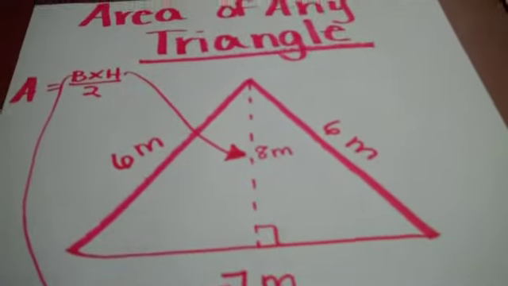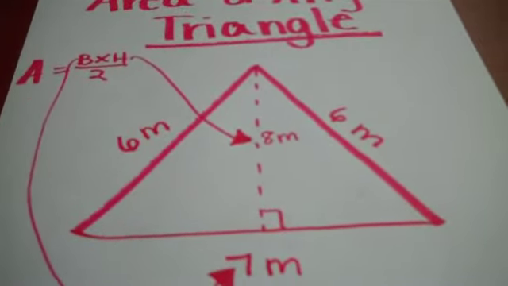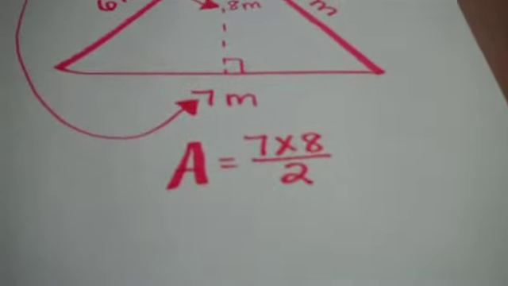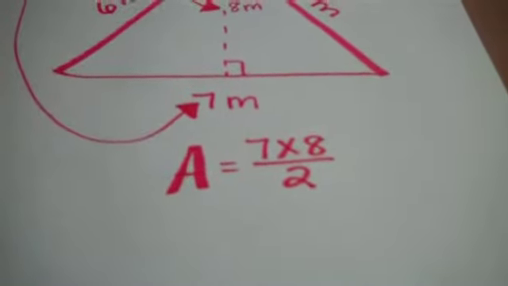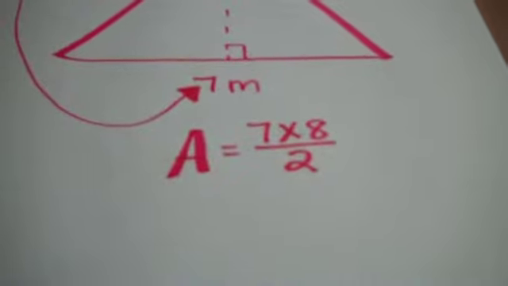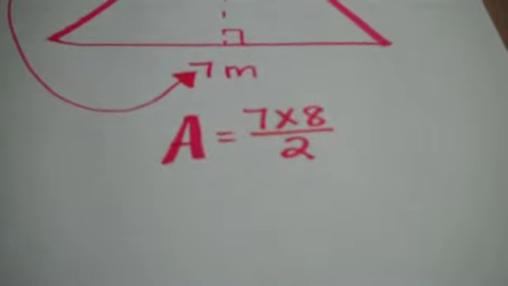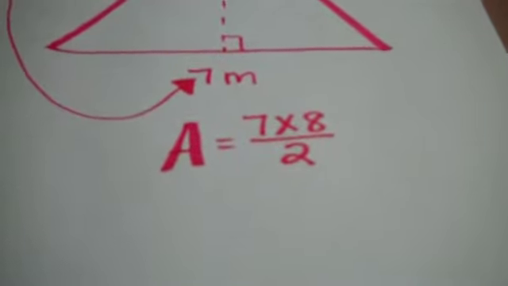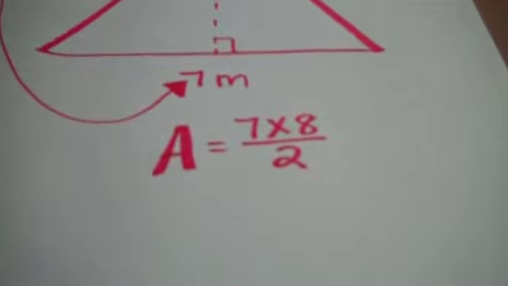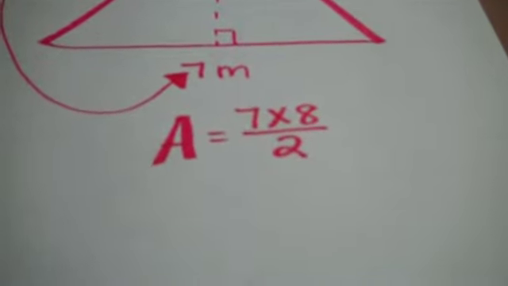It's going to look like this when I write out my equation including numbers. Area equals 7 times 8 divided by 2. The first step I'm going to take, and I'm going to write down this work so that I can see what I've done, and if I need to, my teacher can look back and also see what I've done or where I've made a mistake if that's the case.